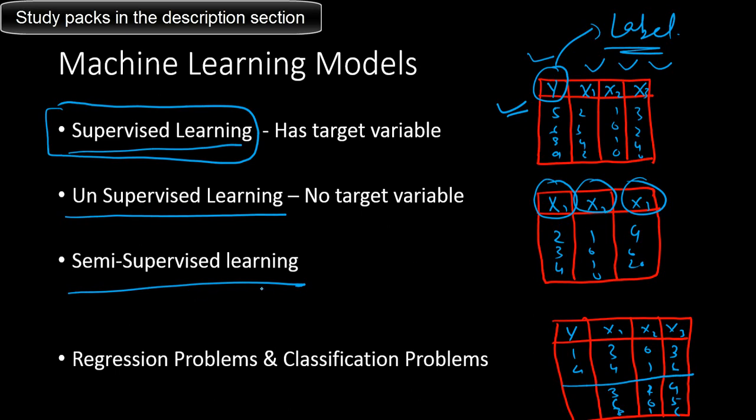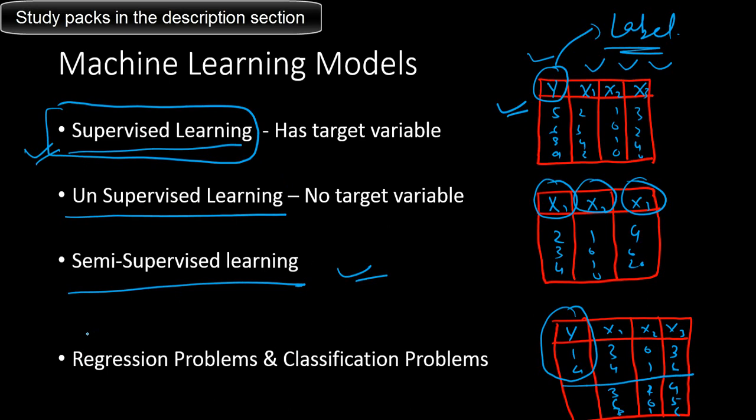On the other hand, semi-supervised learning is a case where you have a mix of both supervised and unsupervised data types. You have got a target variable for a few observations, but not for all observations. Okay, in that case we call that semi-supervised learning. So basically in machine learning you will come across these three types of problems. We'll only be interested in supervised learning for this video. Random forest is a supervised learning model, so we'll only take into consideration supervised learning problems.